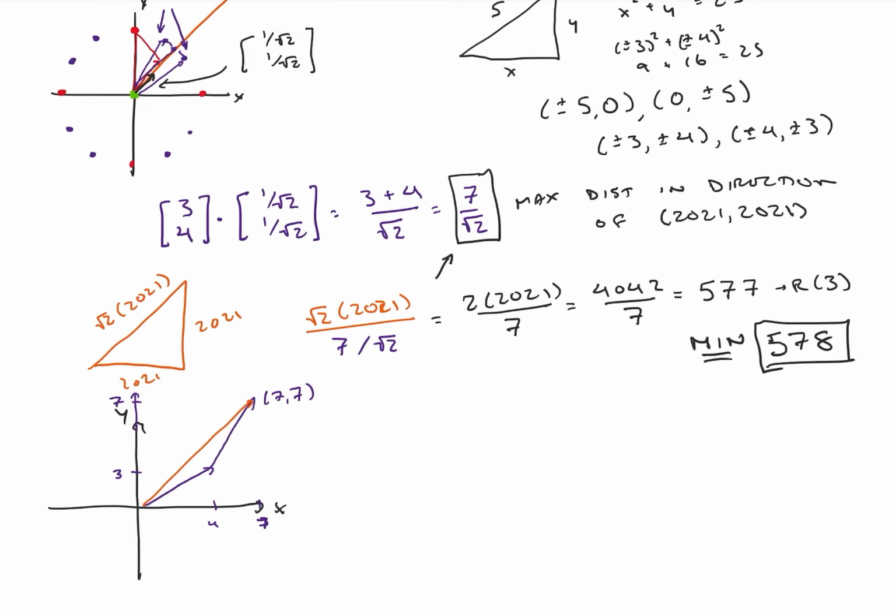So let's go ahead and do that. So we do 2 moves. We'll go out 7, and let's look at that 2021. So 2021 divided by 7 is going to give us that 577 divided by 2. So I'm going to end up with 288. So if I move 288, so 288 sets of 7, that's going to give me all the way out there, but that's not quite out to the end. So 288 times 7 doesn't get me all the way out there.